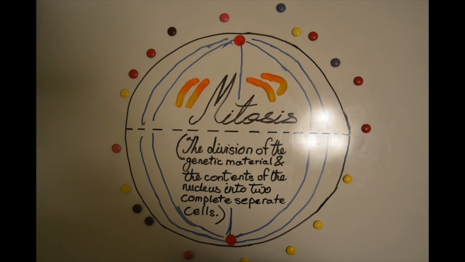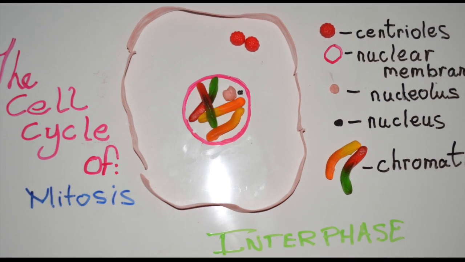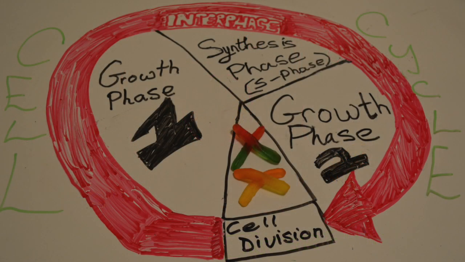Before cell division, mitosis goes through a really big phase called the interphase. During interphase, the cell carries out its regular metabolic functions, and it goes through three phases, G1, S, and G2. During G1, rapid growth and metabolic activity happen. During S phase, DNA synthesis and replication. And during G2, the cell prepares for division. After G2, the cell is ready for mitosis.